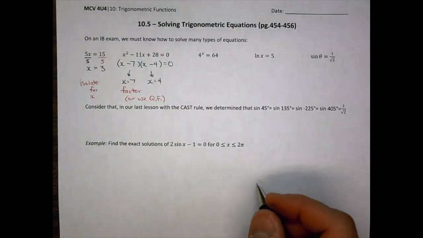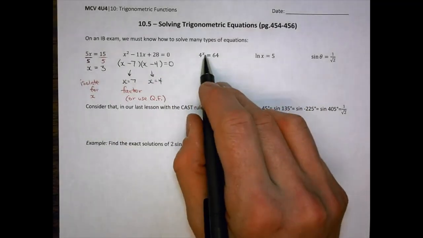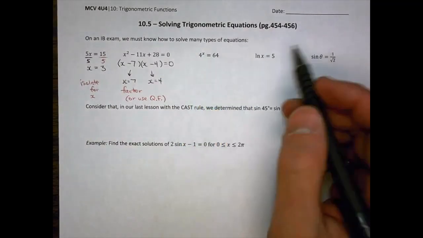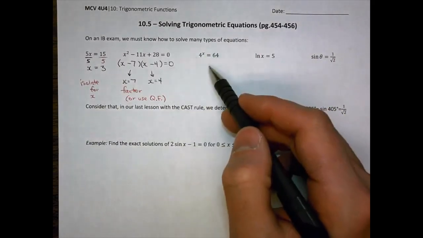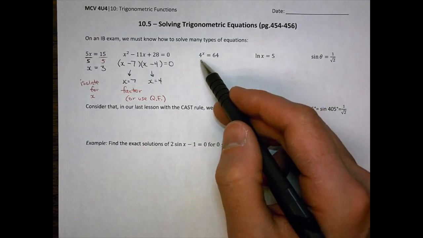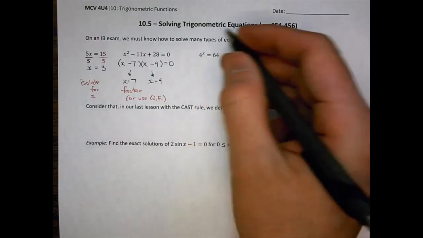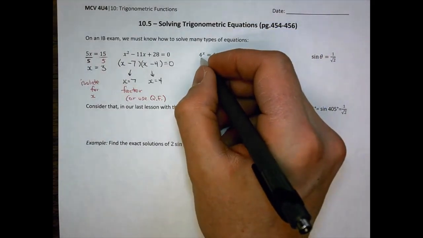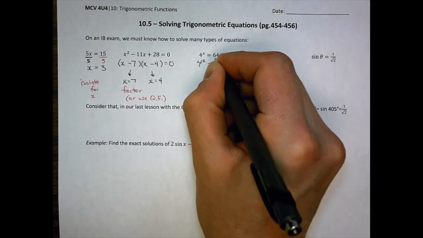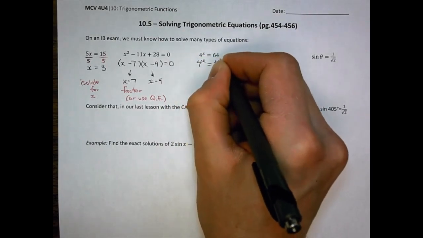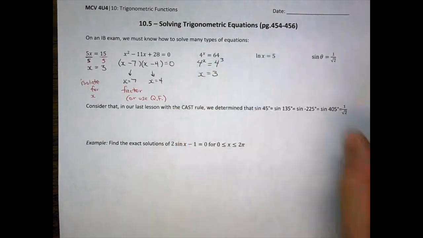Then we taught you in this course some more difficult equations. This is an exponential equation, meaning the unknown is in the exponent. There are a few different ways of solving this equation. One would be to log both sides. You could choose a base that is favorable to you, or you could use the same base kind of strategy. You could rewrite this as 4 to the power of 3, right, is 64. So therefore, x is equal to 3.